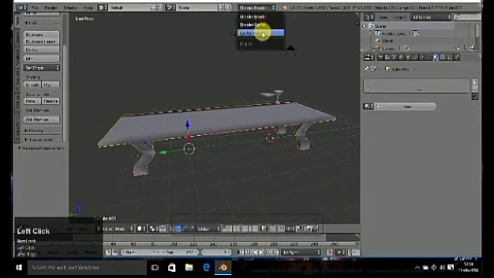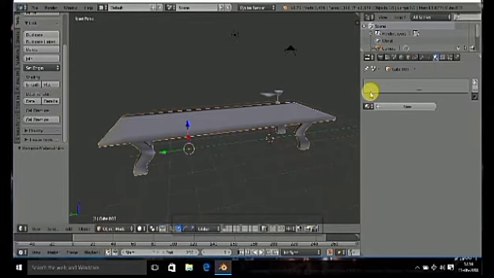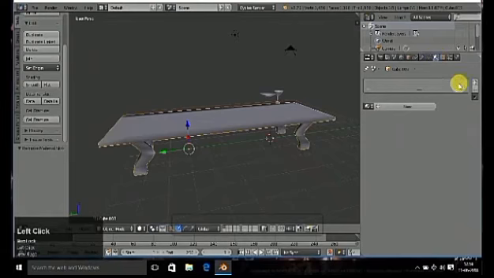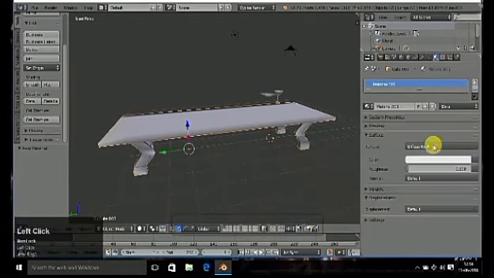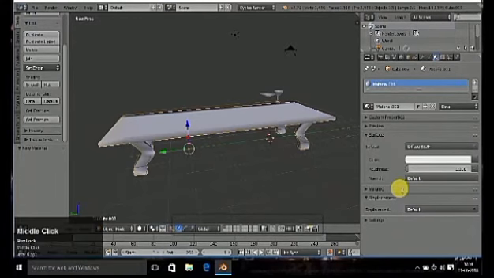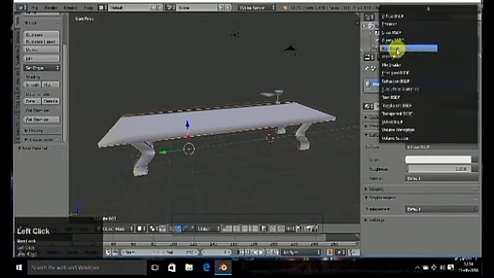Cycles render is better because it produces better rendered images, and the outputs will be more vibrant than what we produce in the Blender render, but it has some problems, like it takes too much time to render. The options that you get in the Blender render and Cycles render are different also. Sometimes it is better to do in Cycles render.